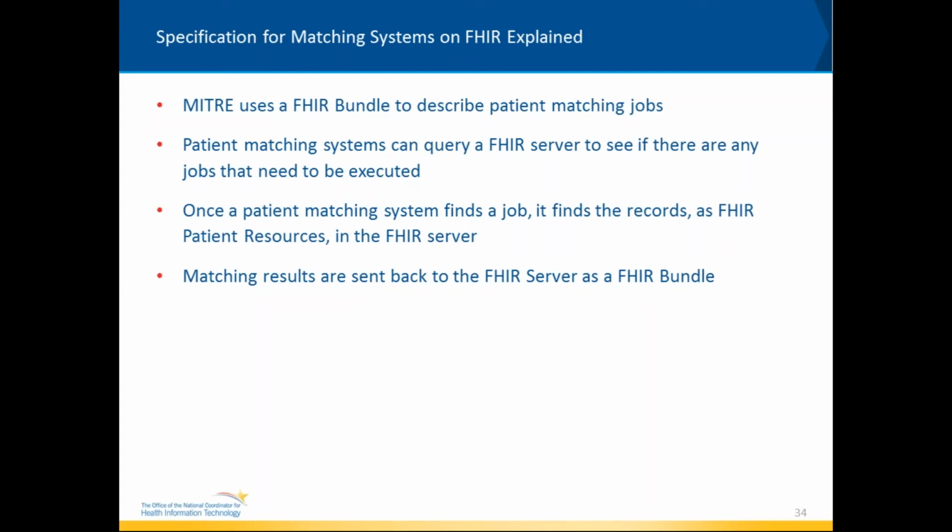When they query the system, they'll be able to get all the patients, so they can execute a query in FHIR that says, give me all the male patients in the state of Massachusetts. The patient matching system will do whatever special sauce it has in its own matching system to look at those records. It'll look at their names, date of births, different identifiers for the patients, so on and so forth, and try to determine a set of matches in that given data set.